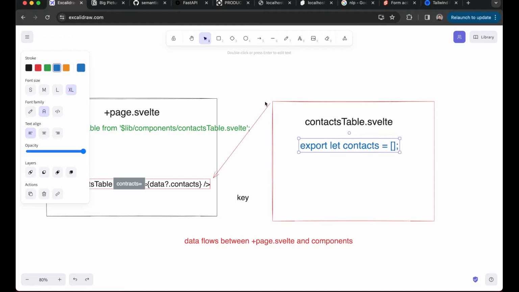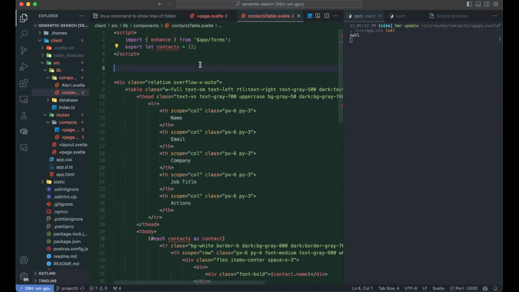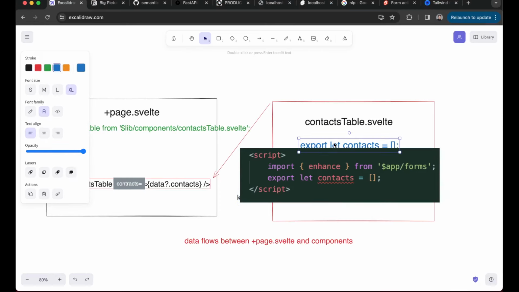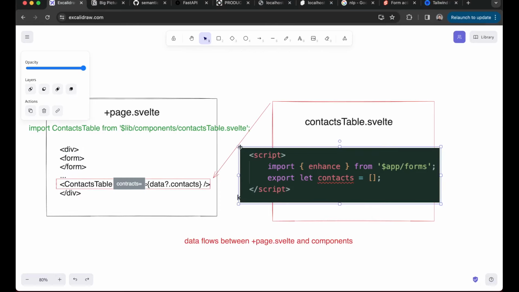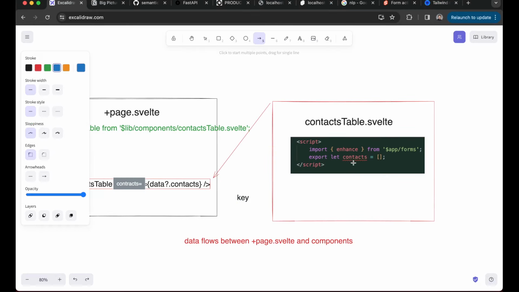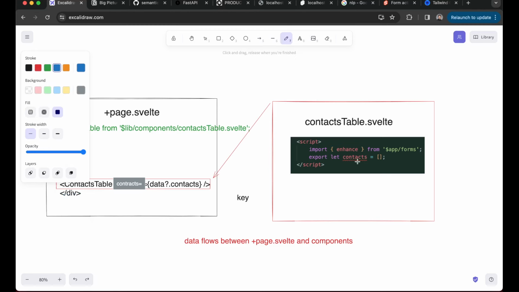Let me maybe do a screenshot. Be faster. Then you pass the data here.